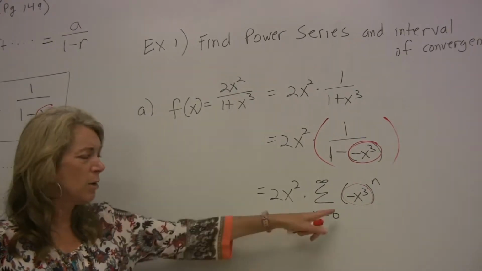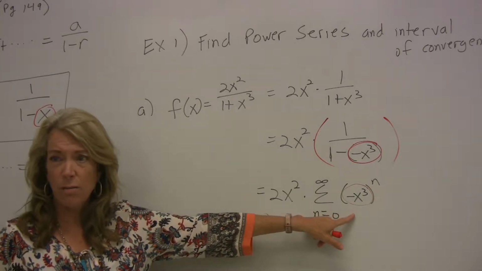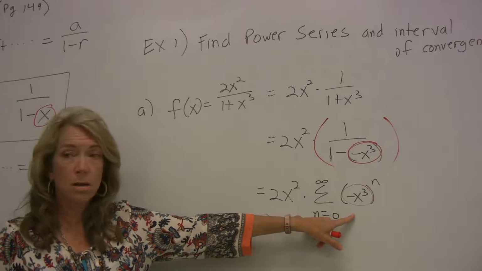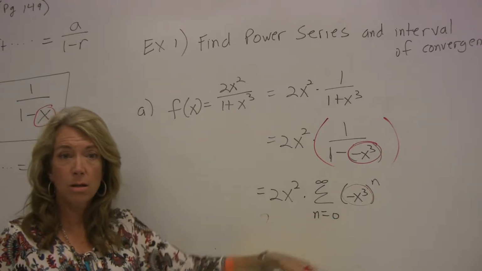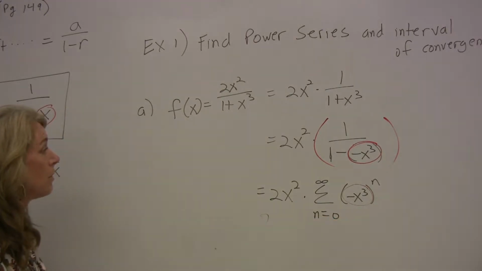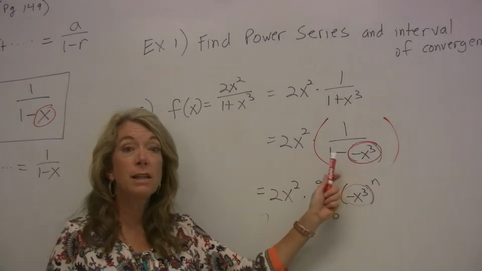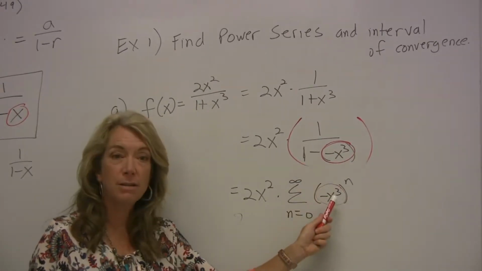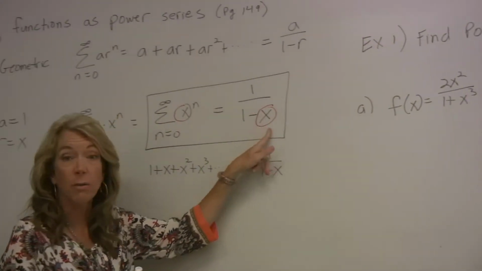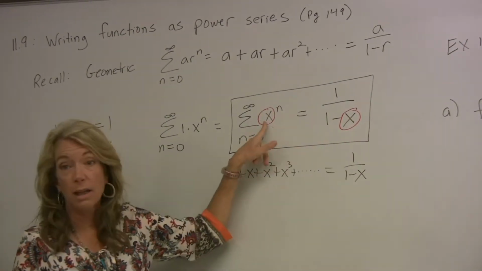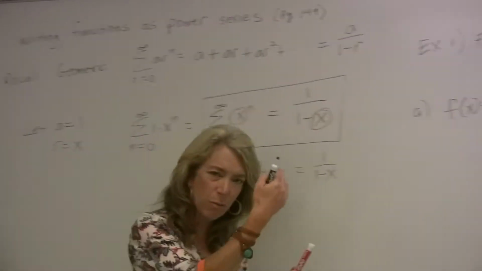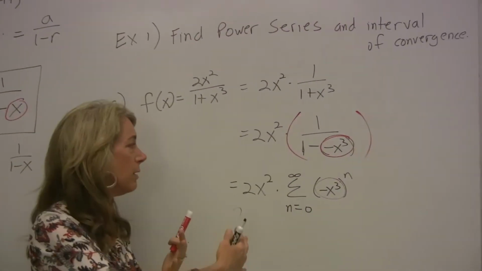Before I go on, is everyone all right with how I need to put the negative x cubed right there? Does someone have a question? So it's just whatever the x term would be? Yeah, whatever you're subtracting from 1. So whatever you have subtracted from 1, that gets raised to the n. That's our definition here. Whatever gets subtracted here gets raised to the n. So that's why you have to do that algebra manipulation to get a 1 on the top and to subtract something from 1.